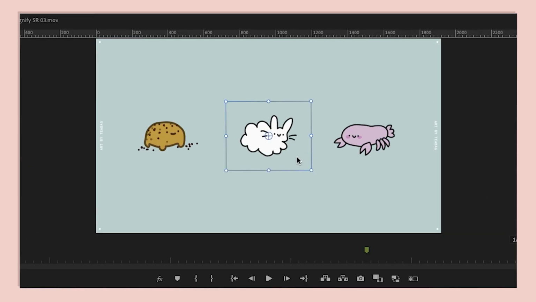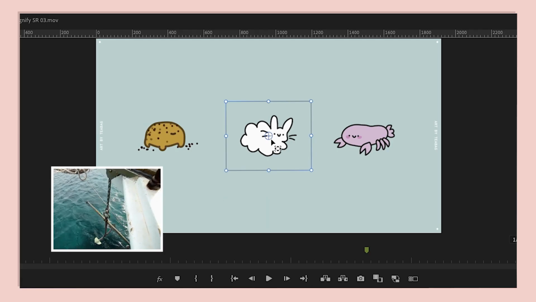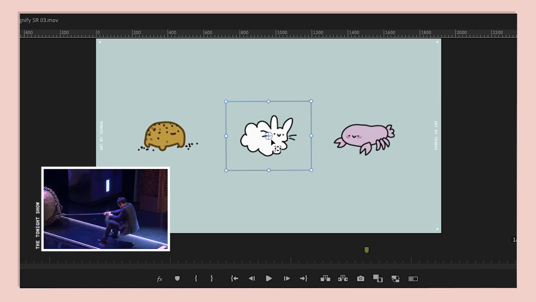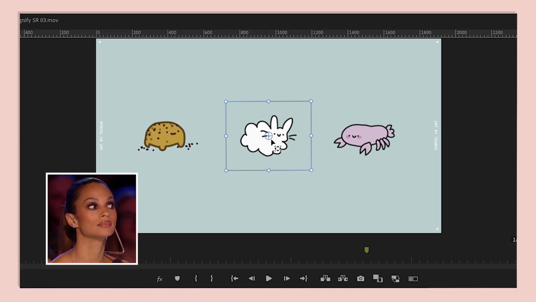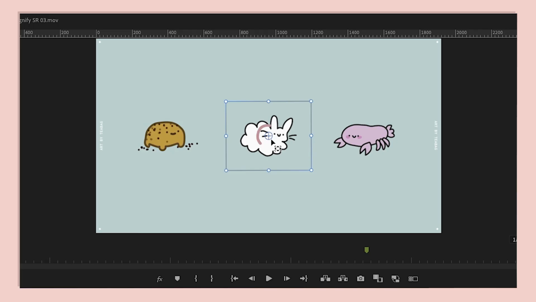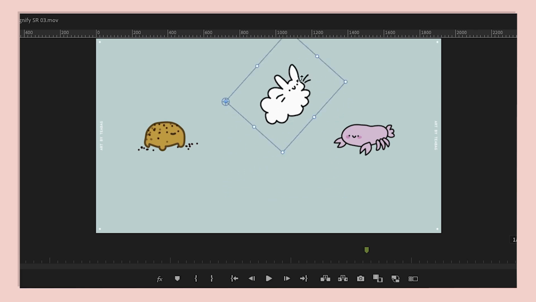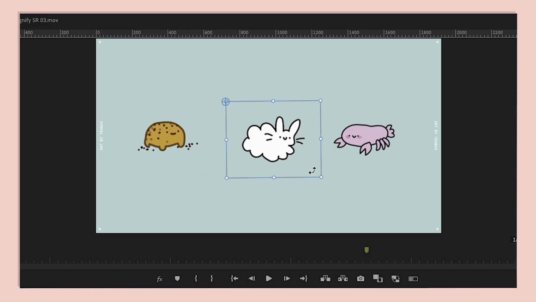Okay, now you're also gonna see this little circle with a cross in the middle of it, and this is your clip's anchor point. So just imagine if you tied an anchor to somebody, that person would not be able to go anywhere. And first of all, if you did that, I would be really worried about you, because why would you do that? But this anchor point in Premiere works the same way. So if I put the anchor point over here in this corner, then that corner can't move. It's gonna stay in place when I make any adjustments to this clip.